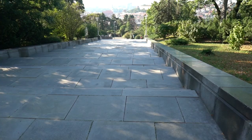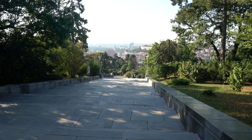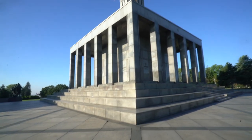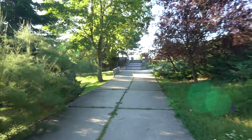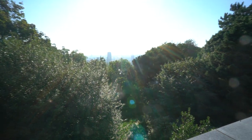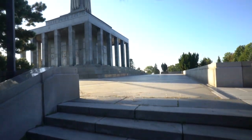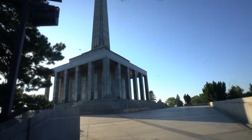We're almost at the end of the sights. Here you have the Slavin — a little bit off to the corner of the city on top of a mountain-like hill. You'll have beautiful views of the whole city here. It's a monument to recognize people that are no longer here — I can't say specific details unfortunately, as YouTube will demonetize this video, so please just Google the history before you come. It's actually very interesting and important for why this place exists.